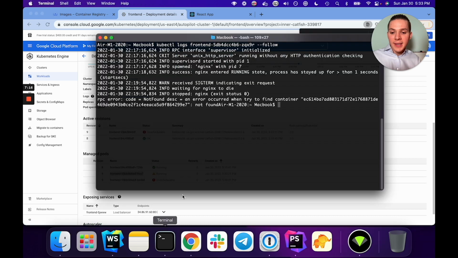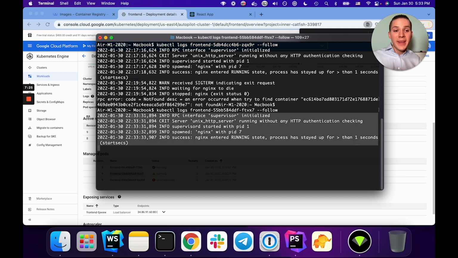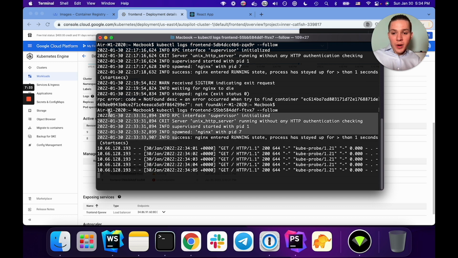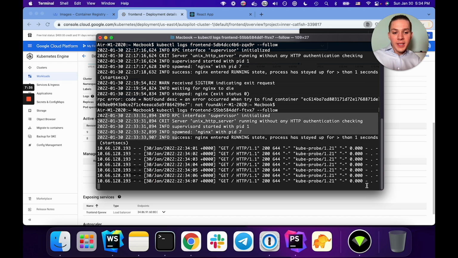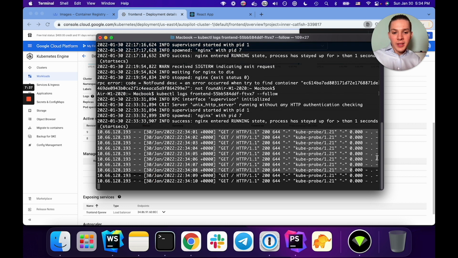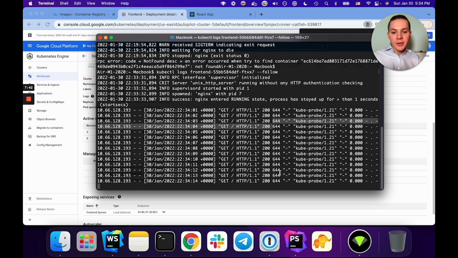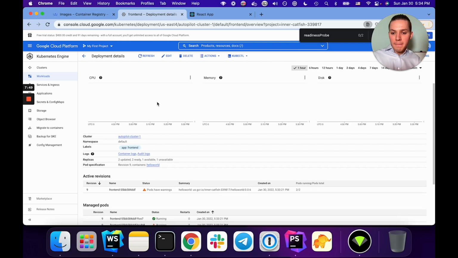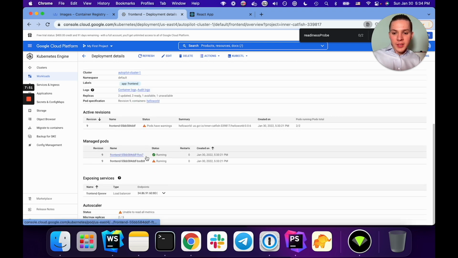And if we access it right now and look at the logs and follow right here, you see that it's actually healthy, but because we are giving it a 30-second delay, it's not going to mark it as successful. And as you see, it was just marked as successful, and Kubernetes is sending this health check right here, and we are responding with a 200 response. Therefore, it's going to turn from a warning into a green icon. Let's take a look. Right here, so here you go. This is a healthy pod.